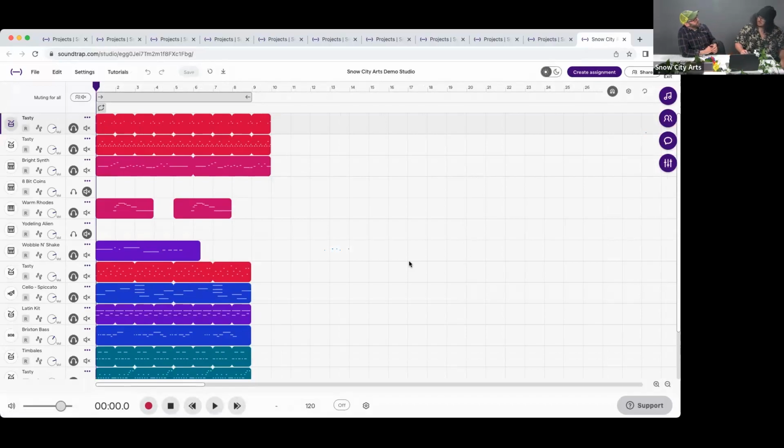But how do they download it at home? They want to have this on their phone. So if you're on the computer, you do not need to download it at all. It's just browser-based. So you just go to soundtrap.com or Google Soundtrap. If you are tablet-based, you go to your Google Play Store or your app store, and it's available there. And it works the same way, with the same account that you make here. I think you can even log in with Facebook or Google, so whatever credentials you use now are the same, and you'd be able to log in and do that.